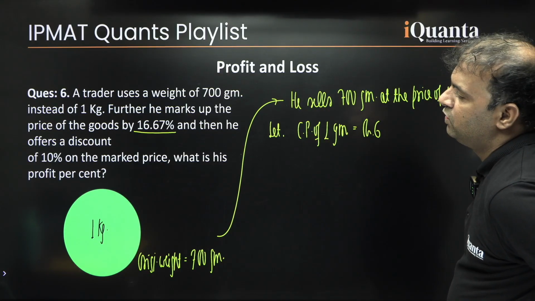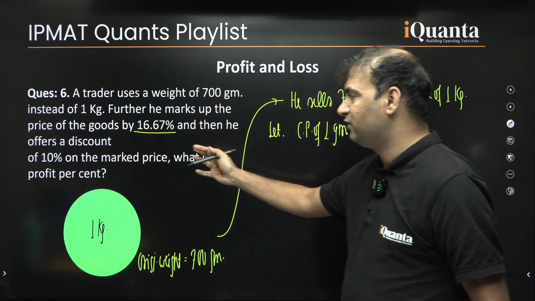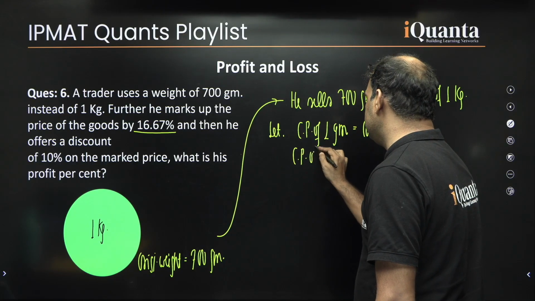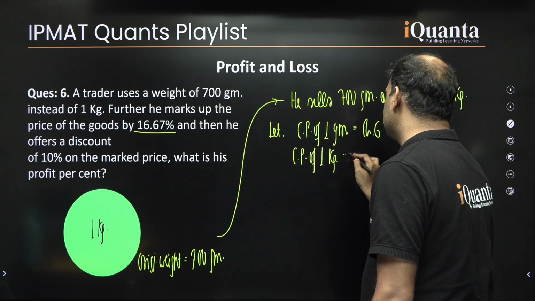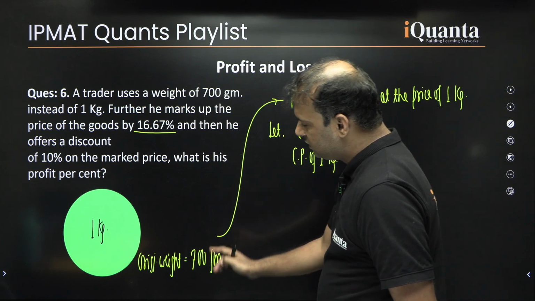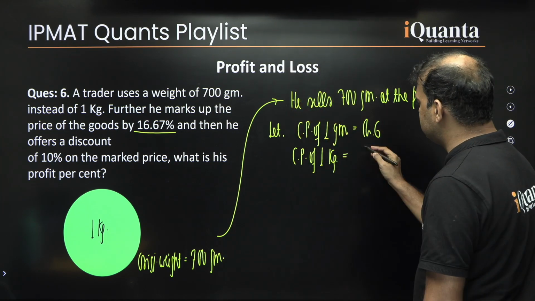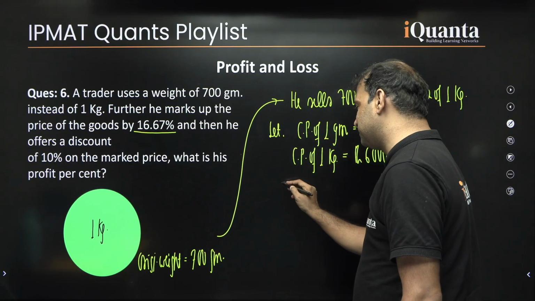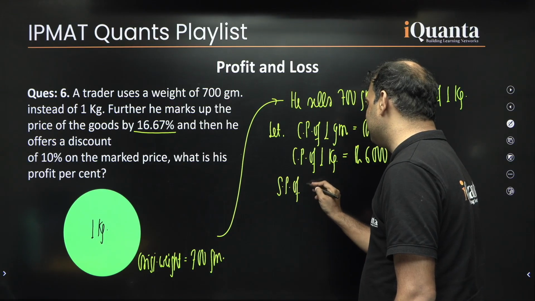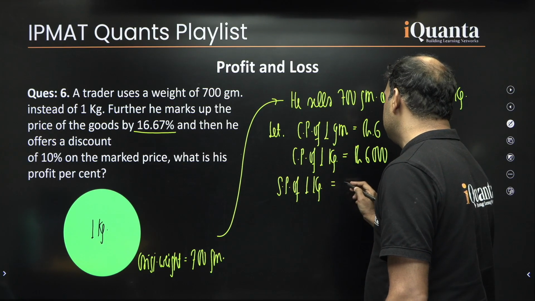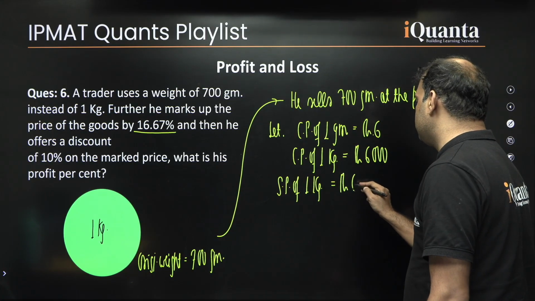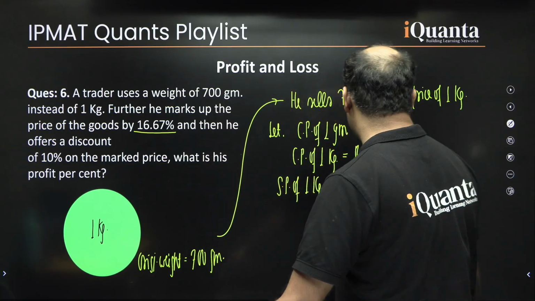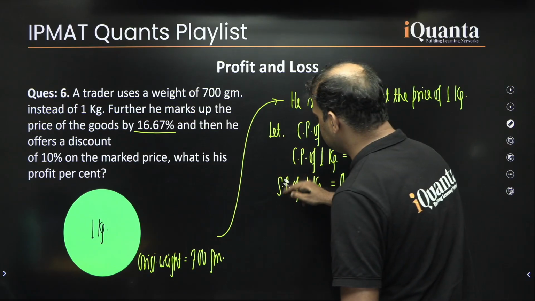Okay, now in selling price, there will be a lot of calculation. By the way, what is the cost price of a whole 1 kg? Obviously this should be 6,000 rupees, right? Now coming to the selling price part. So guys, in selling price, there's a lot of things going to happen. The cost price is 6,000, but first there will be a markup of 16.66%. So we can actually start by writing first the mark price.